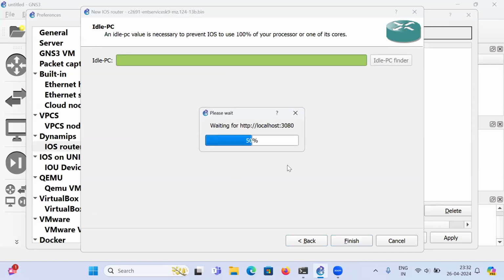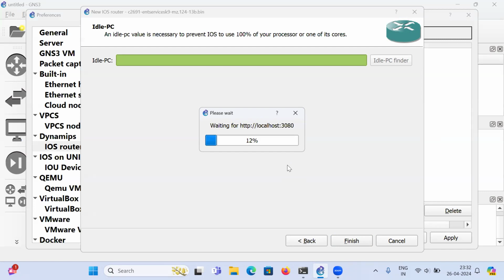Idle PC is used to minimize the usage of RAM. Whenever we use GNS3, it takes a lot of RAM. And if you are low on RAM, you can use the idle PC feature, which computes a value that can lower your CPU and RAM usage.